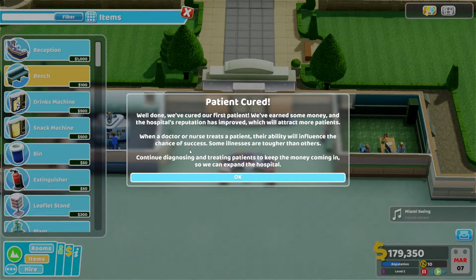Okay then. Patient cured. Well done. We've cured our first patient. We've earned some money and the hospital's reputation has improved, which will attract more patients. When a doctor or nurse treats a patient, their ability will influence the chance of success. Some illnesses are tougher than others. Continue diagnosing and treating patients to keep the money coming in so we can expand the hospital.